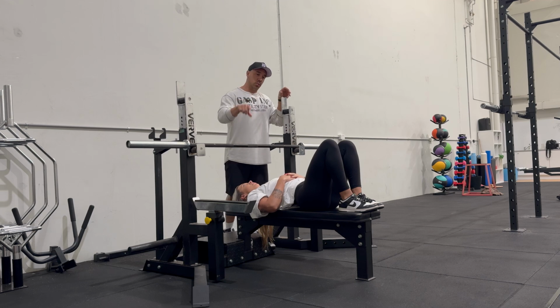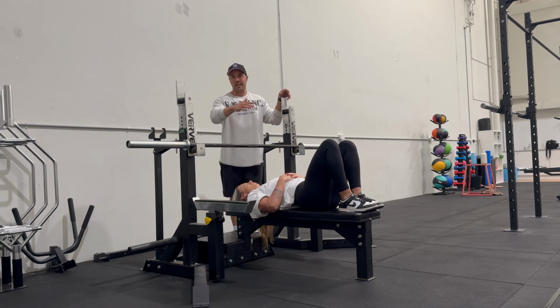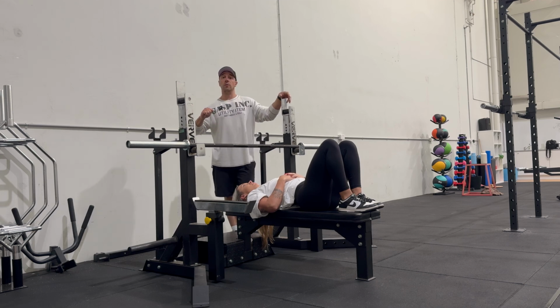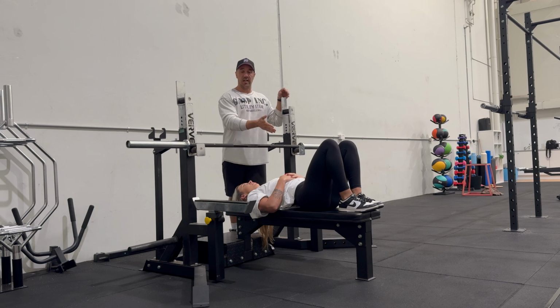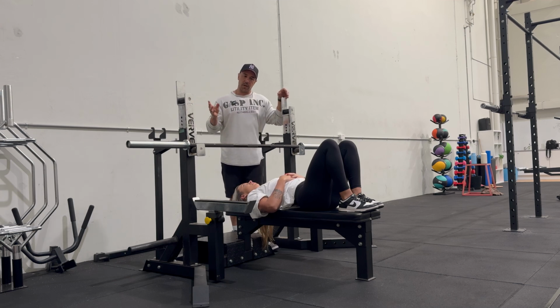One last one that I haven't put in the content is a floor press, and that's just another way to reduce range of motion. And we do exactly the same thing, we're just laying on the floor. And so when we come down, our elbows touch, so we get that external tactile force. Similar range to a spotto press, we're touching and then driving up, and it's essentially the feet up as well. We can't get that hip extension. So really good off-season exercise just to maintain skill and allow you to drive volume somewhere else.